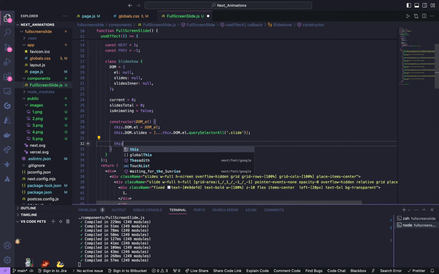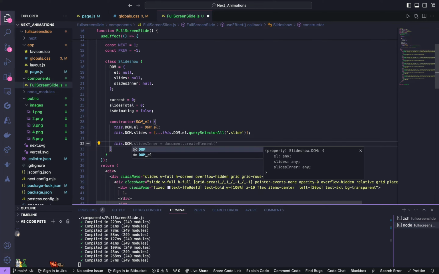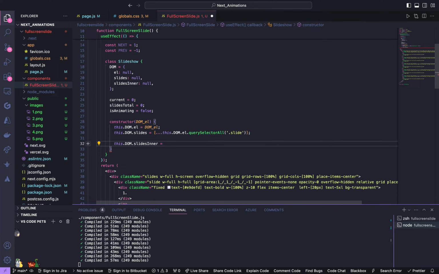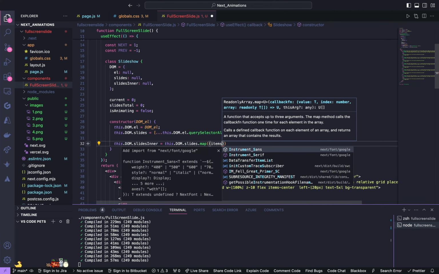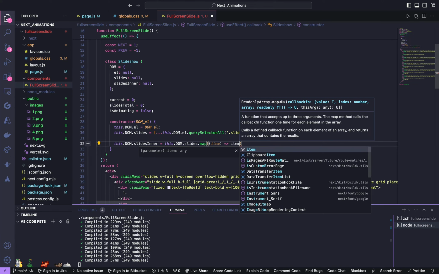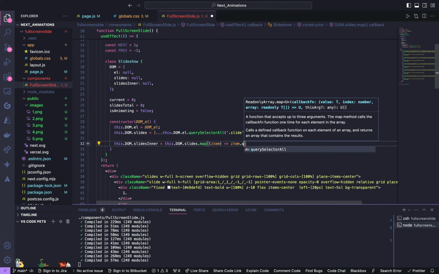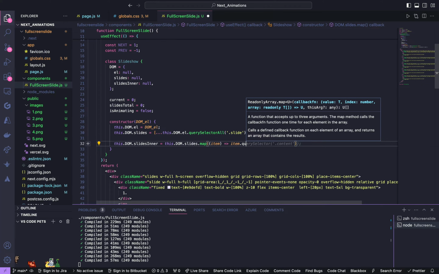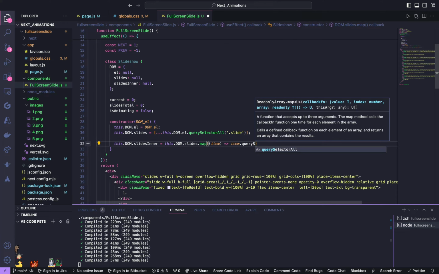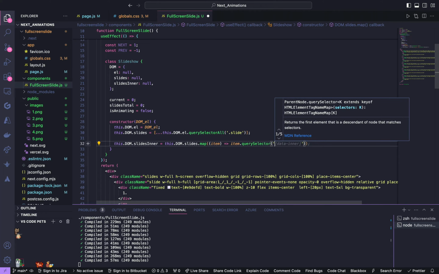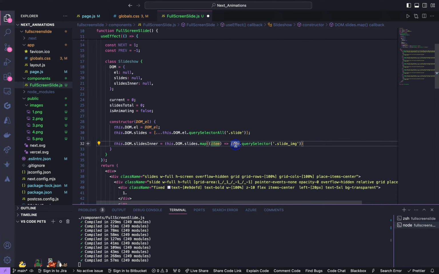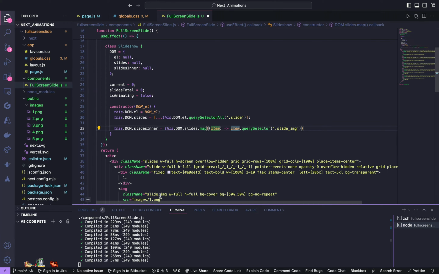Then initialize this.DOM.slidesInner to be, and this contains all the divs which have a class name of slide image.